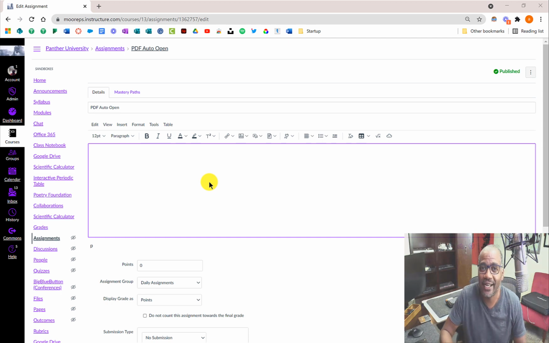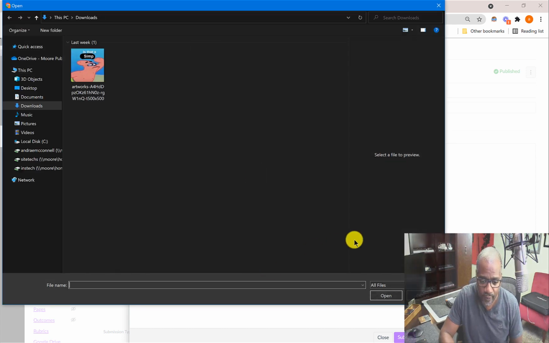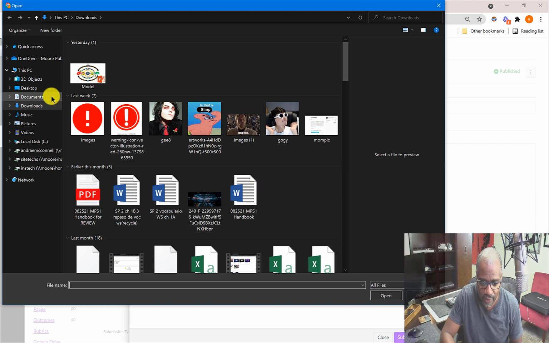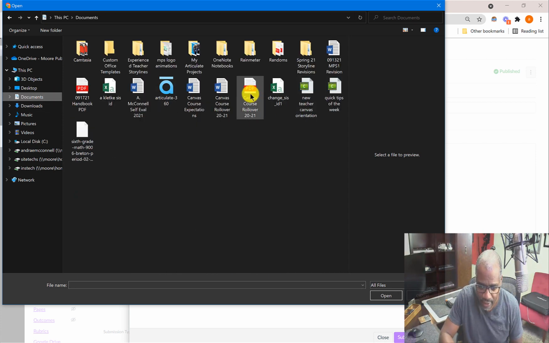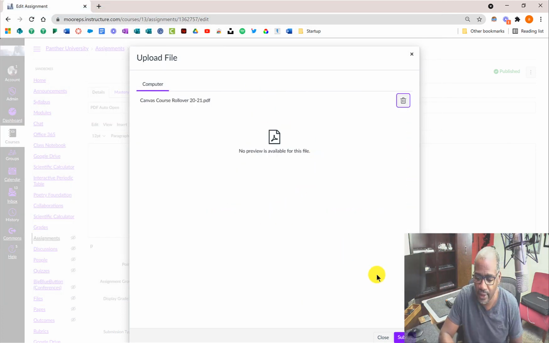All right, when you're adding documents to Canvas, you can choose to have those documents automatically open when students visit the page. The fewer clicks, the better when you're designing stuff for kids, right? So when I come into my content editor here, I'm going to go to insert a document. And I'm just going to say upload. This is something that's saved on my computer. And when I upload that file, we'll grab this one and submit.